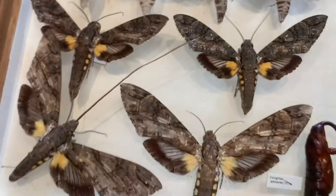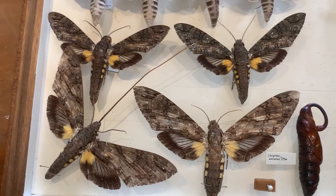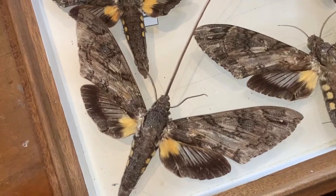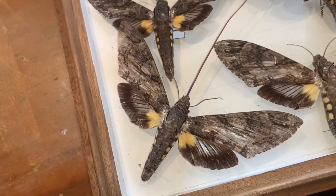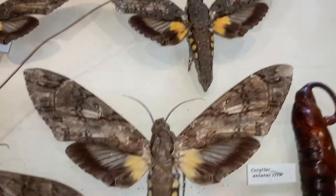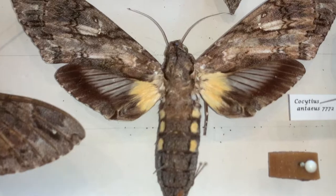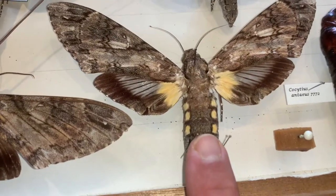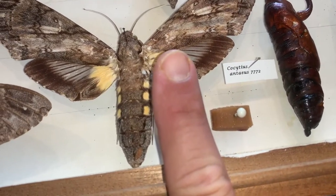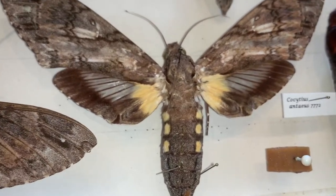Finally, the Giant Sphinx — I saved the best for last. This moth, I believe, has the largest wingspan of any moth in North America, with a wingspan of up to 10 inches on the females. They are dimorphic — the females are much bigger than the males. Look at the size difference between the male and female. That's the male right there; the female is much, much larger. Look at the size of the body of this female — it's at least as thick as my index finger. I've got big man fingers, and this is a large, large moth. Very heavy, especially when they've got all those eggs in them.